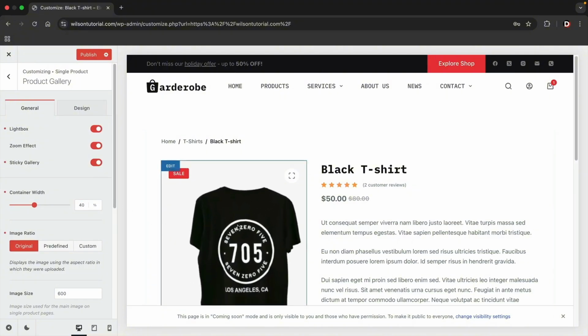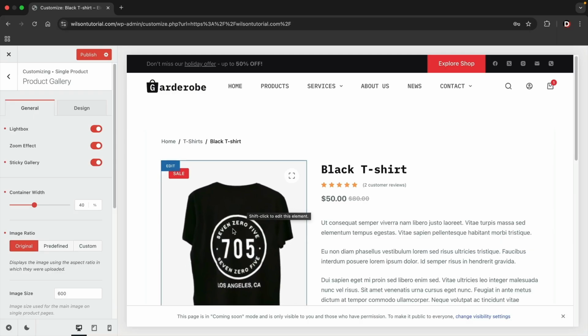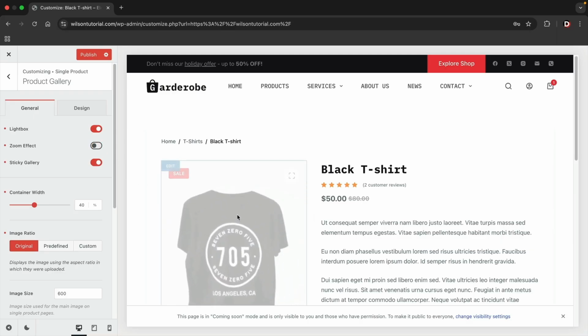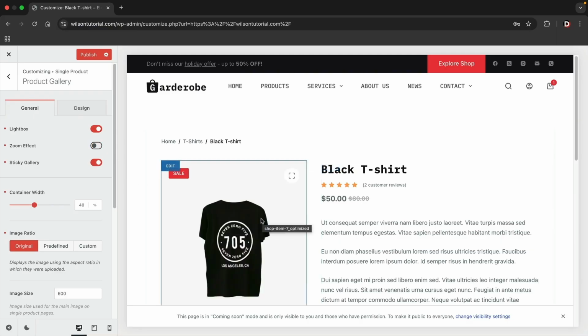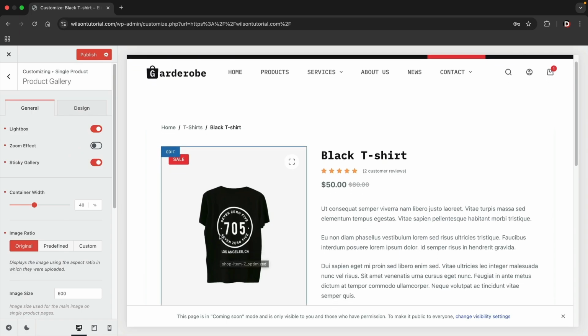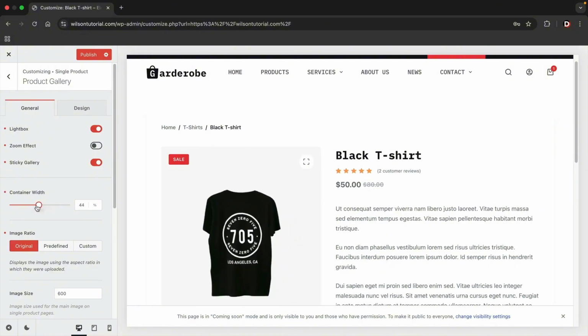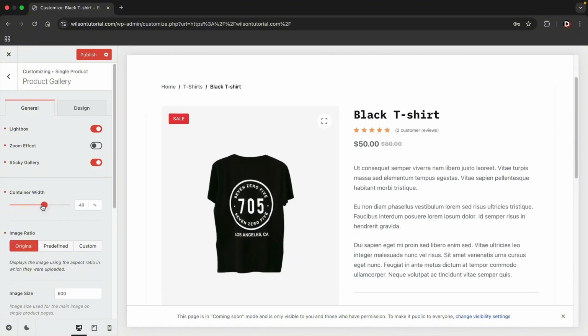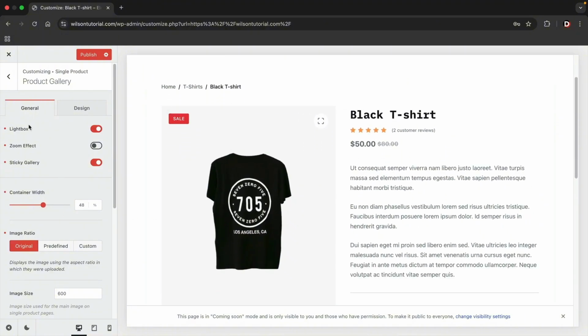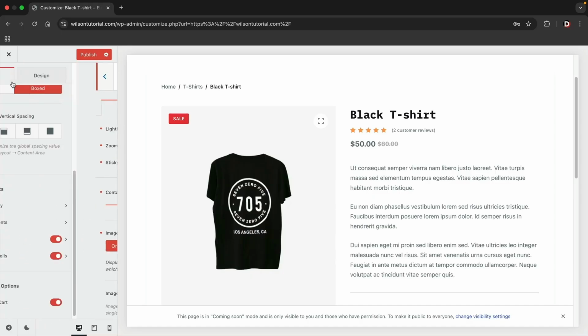So for example, see when I hover over this, it has that zoom effect. You can go ahead and turn that off. So when they hover over it, it no longer zooms. And then you have a few other options that you can mess with for the single product gallery image, which is this section here. You can also choose to make this image bigger, or you can go ahead and make it smaller. As you can tell, you have a lot of customization with the Blocksy theme, and that's pretty much why we chose this theme, right?